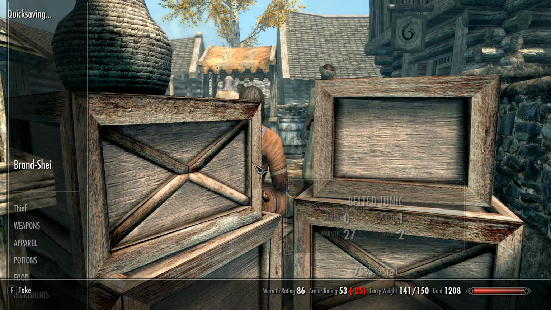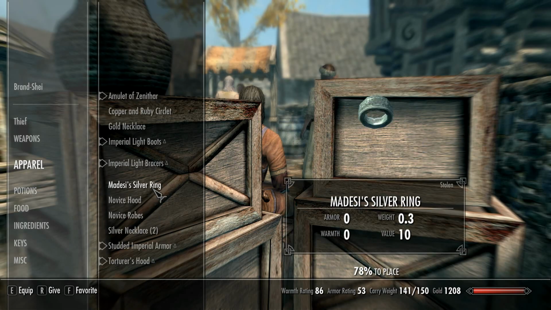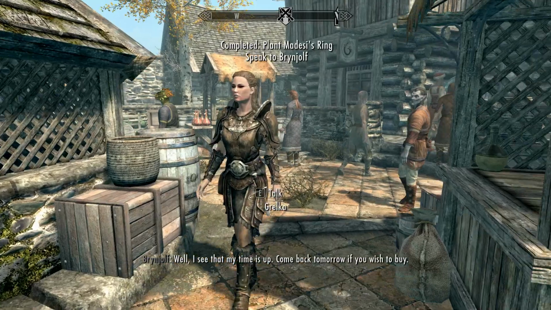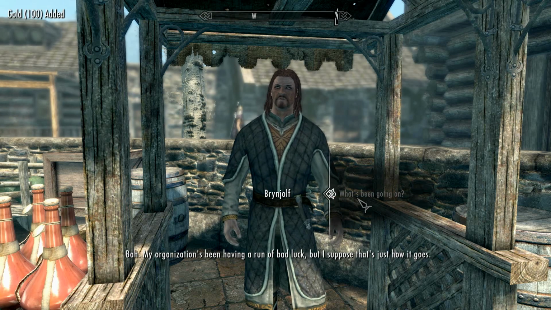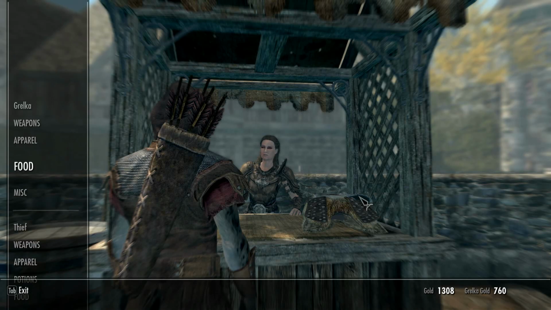There you go. Once you're safe, reverse Pickpocket Medesi Silver Ring onto Branche. It generally goes off alright, but there's a chance it will fail. Now walk to Brynjolf, and he offers you a place in the Thieves Guild if you make it down to the Ragged Flagon. Go over to Grelka.